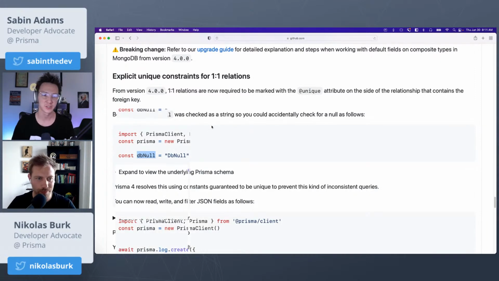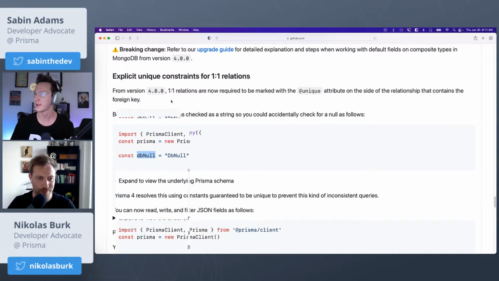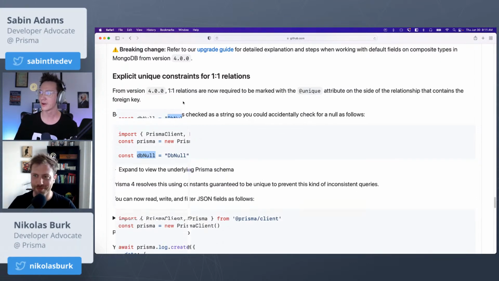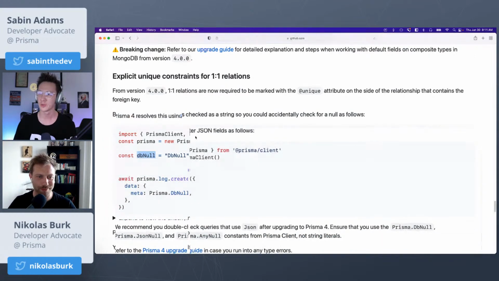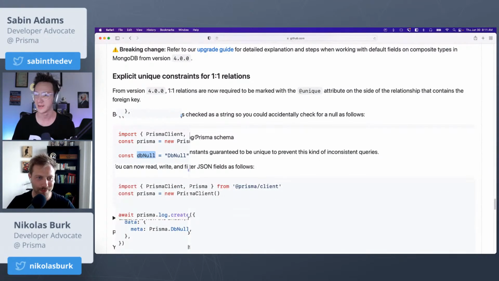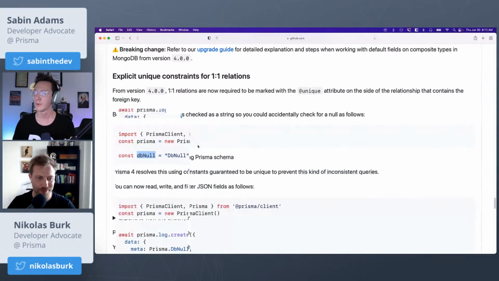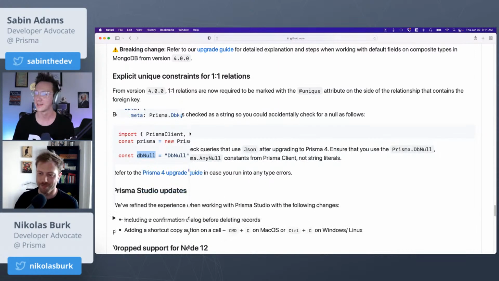That way it's not using a magic string, because in that case, it actually shows here, you could just create your own magic string that says db null. And if your data happened to actually have that field, then it would cause some weird issues in the Prisma client. So we've now upgraded that to use a more specific and unique object that defines a null value. A lot of this won't really affect anybody because that's a very rare case, but definitely good to know if you have data shaped like that.